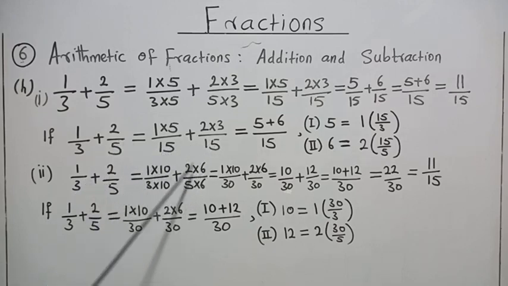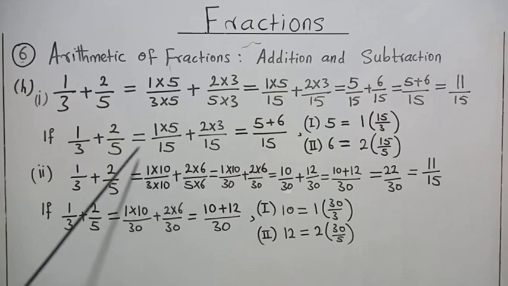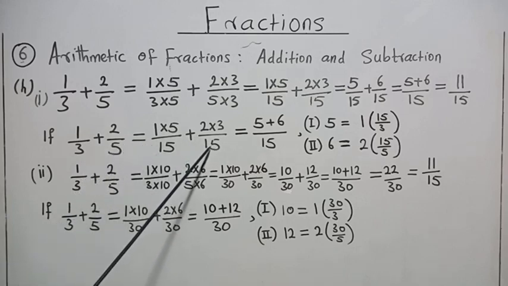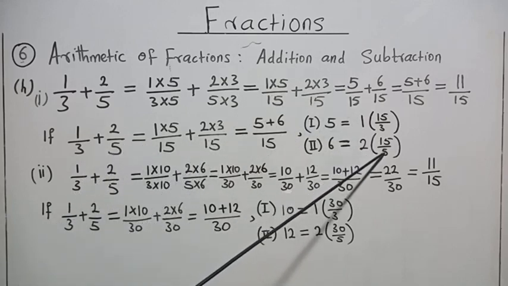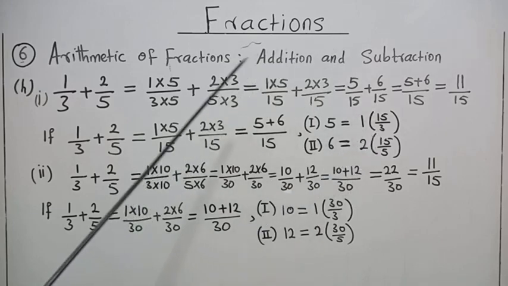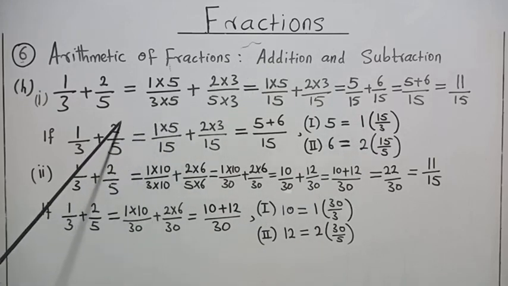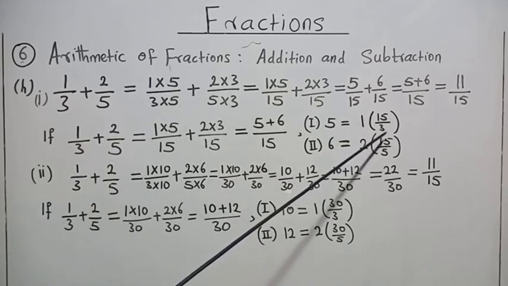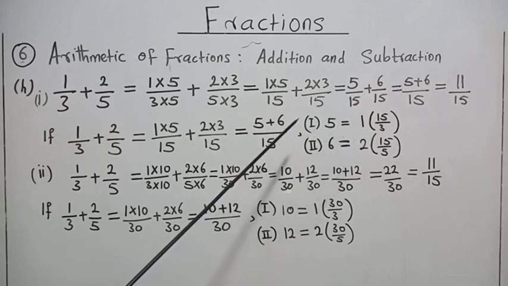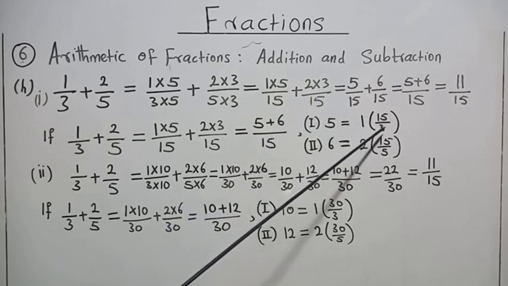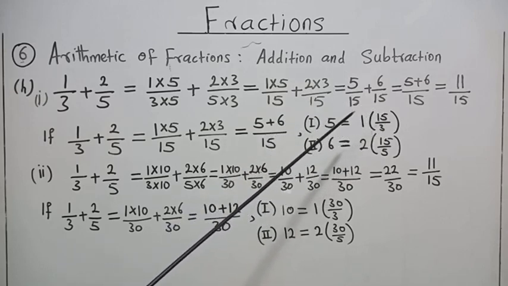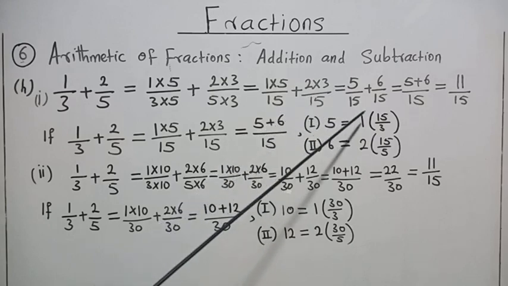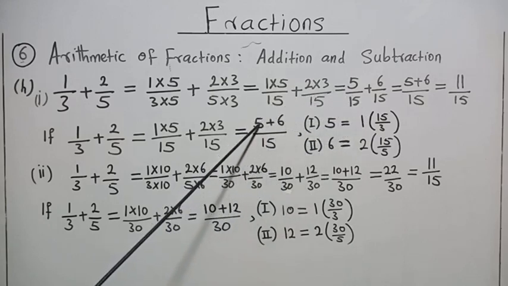Not both of them, but one of them as common multiple. So when 5 divides 15, see it happening here, 5 dividing 15. The result of that times this 2, which is numerator. So when 5 divides 15, the result is 3. 3 times 2 is this 6. When 3 divides 15, it is 5. 5 times this 1 is 5.